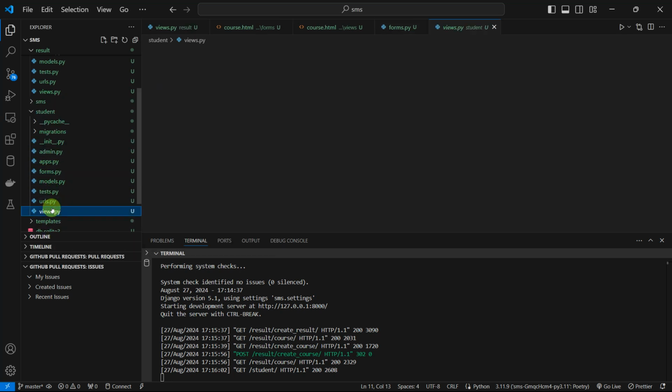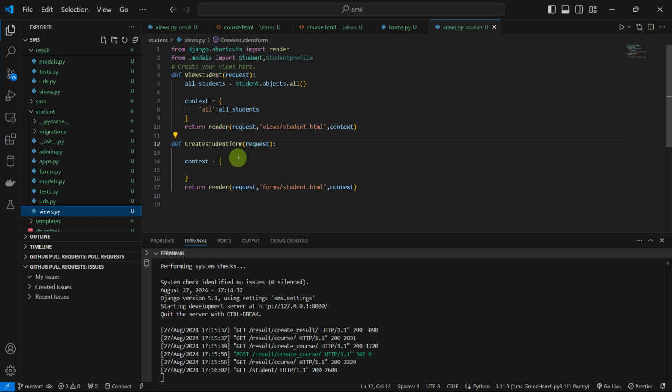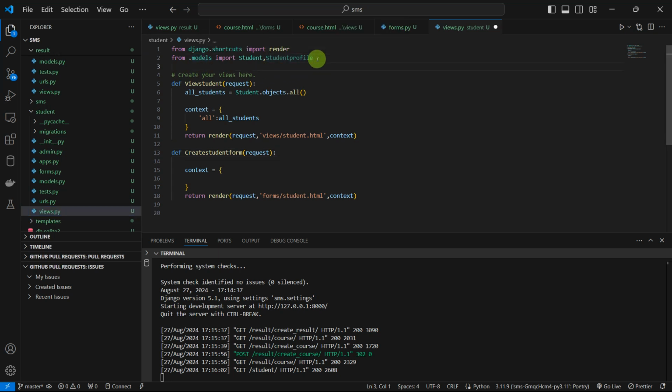Okay, so I've done the create student form. I've imported. So now I'm going to import from .forms, import CreateStudentForm, and I'll just do the update, although I'm not done yet.